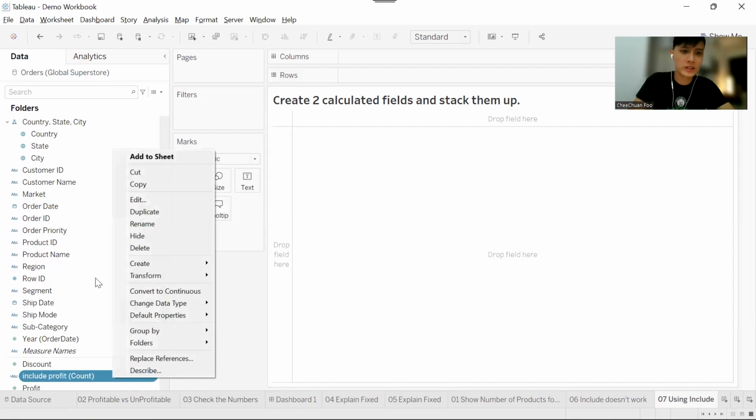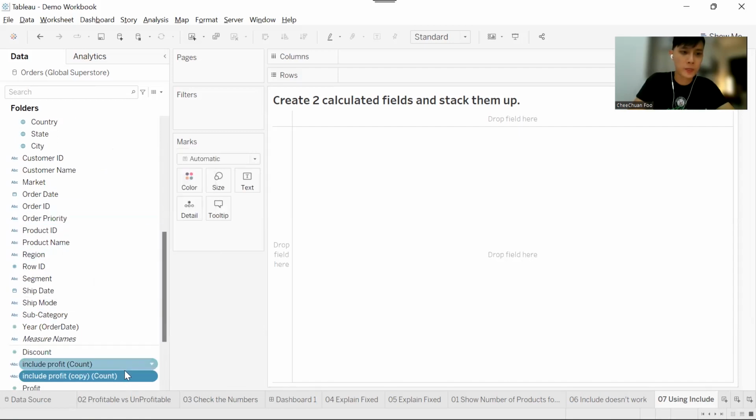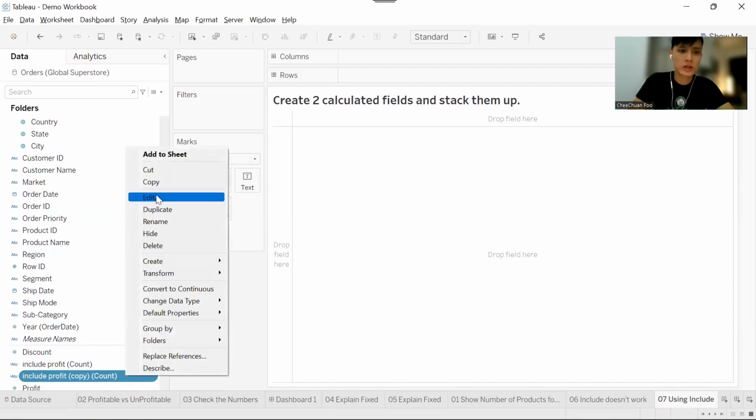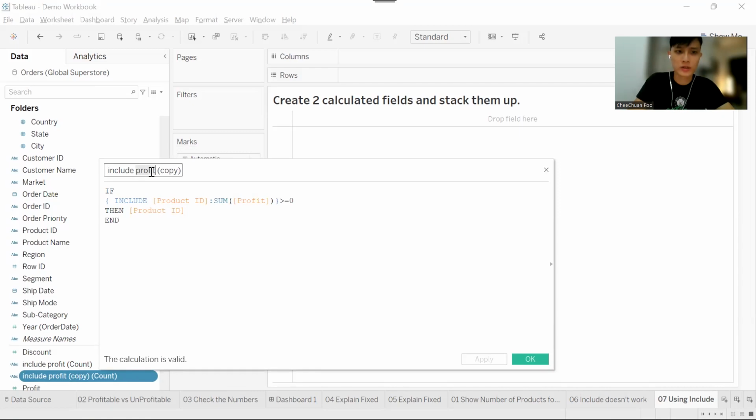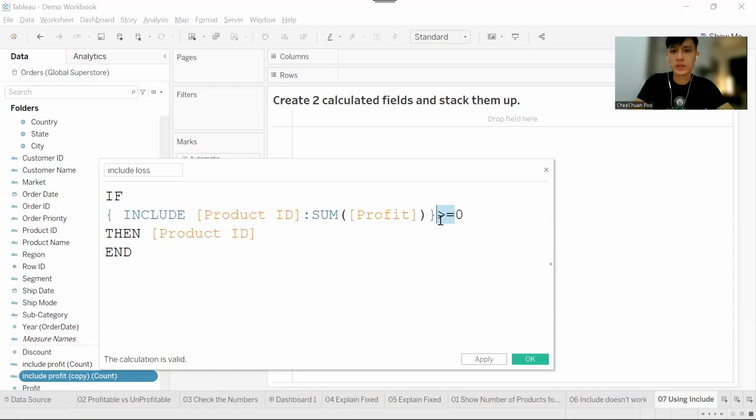We duplicate this and calculate the loss part, and this would be less than 0.